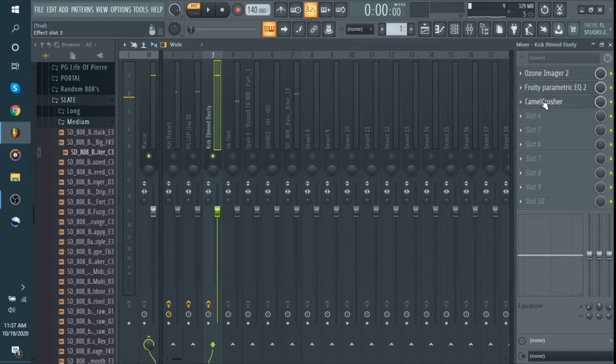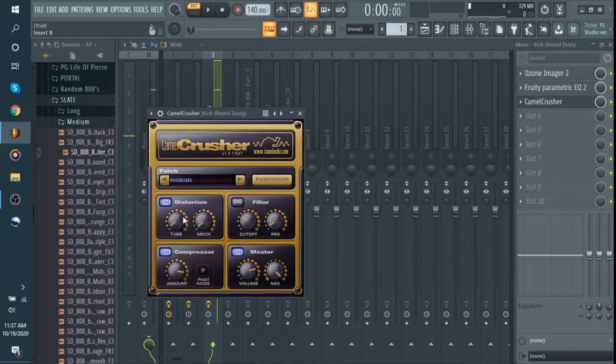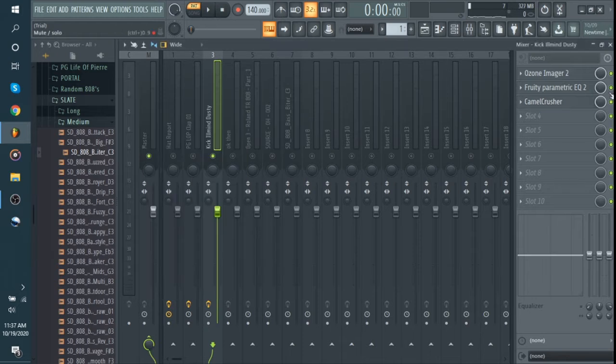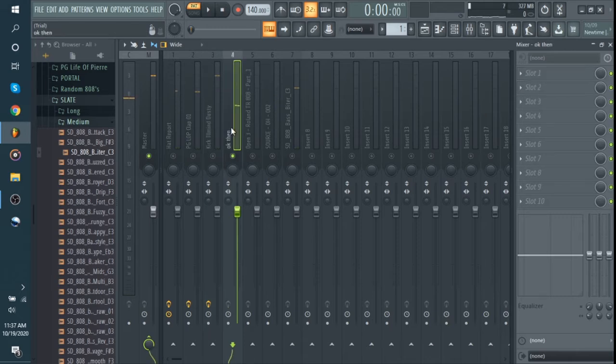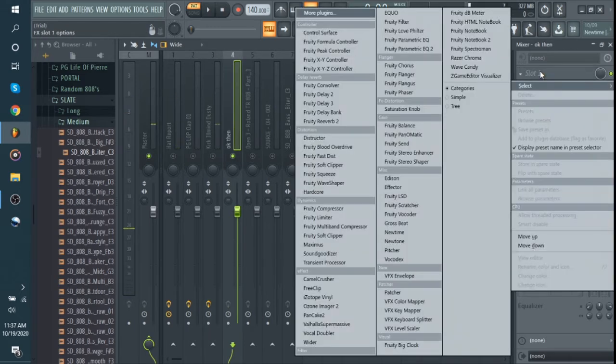Okay, so all I did was I turned the distortion most of the way off, and I put a little bit of compression on it, and that's just going to make it hit a little harder so you can hear the difference. Big difference right there. So let's see, this is the clap.